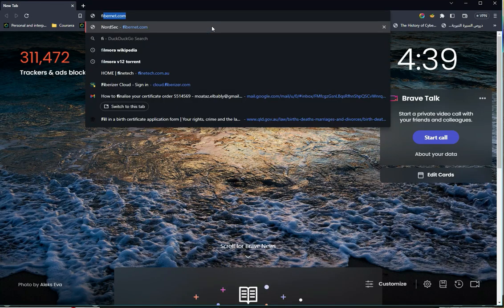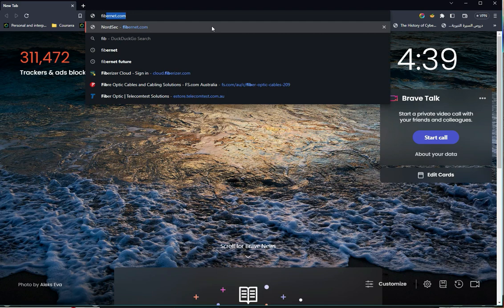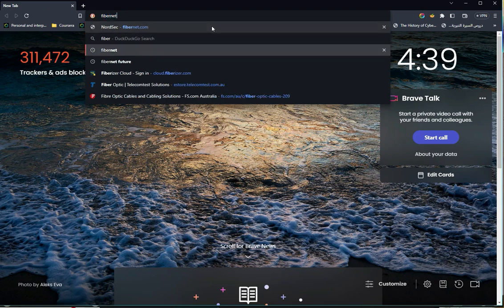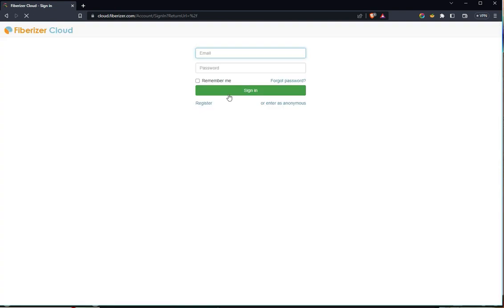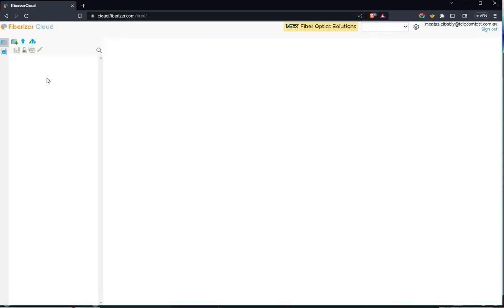So type in your browser cloud.fiberizer.com. If you don't have an account, you can create one. It's free, it's lifetime, no license for that. When you sign in, you should be able to see the projects which have been loaded to your cloud.